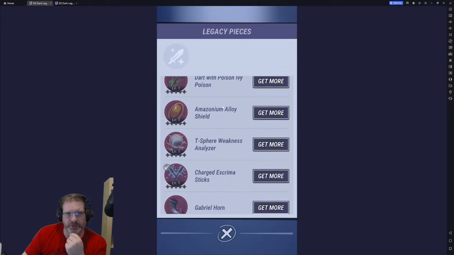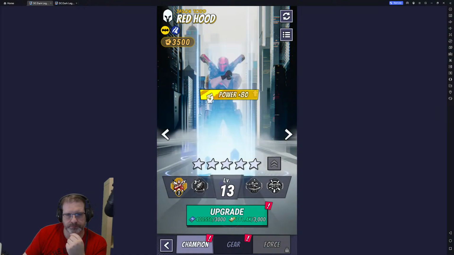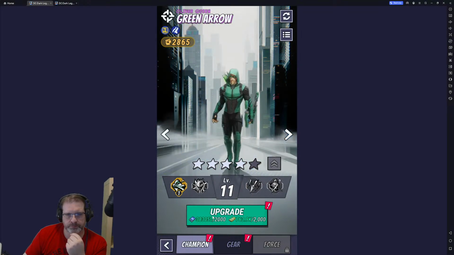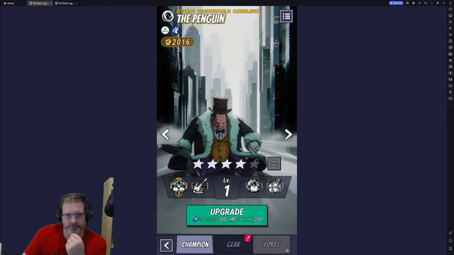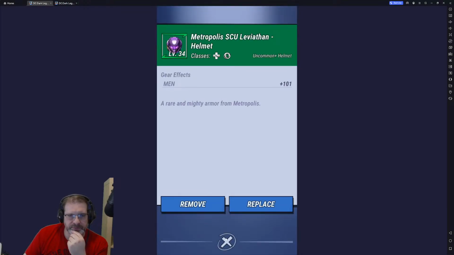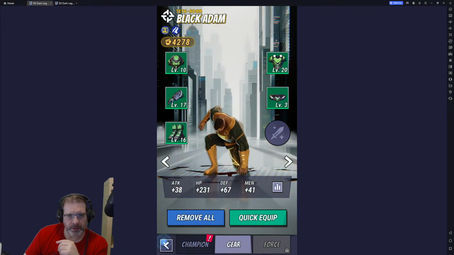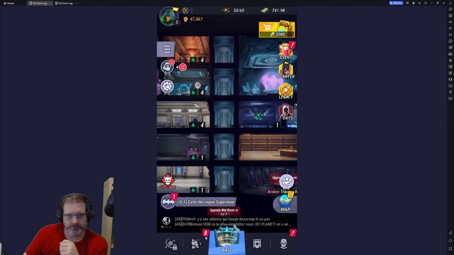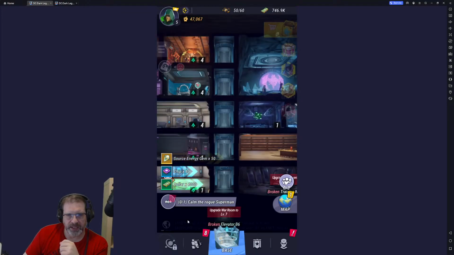Okay, so we've got the legacy pieces now. When did that unlock? That just recently unlocked, right? I'm going to go up to 15 right now on everybody. So this here, gear specific. All right, I think we're good. Let's get rid of all these news and see if we can go beat Superman.